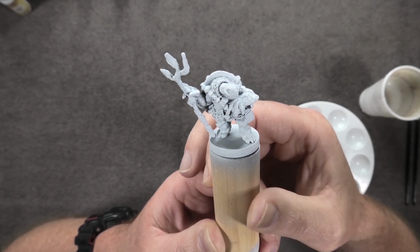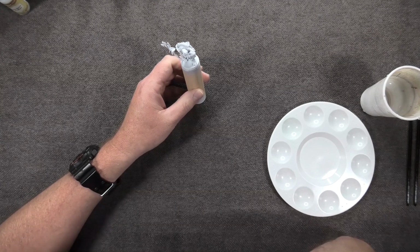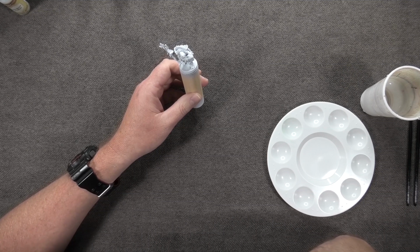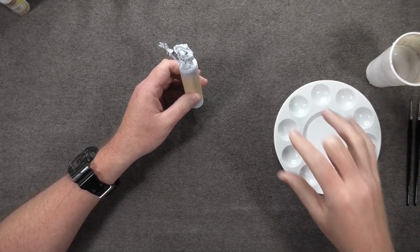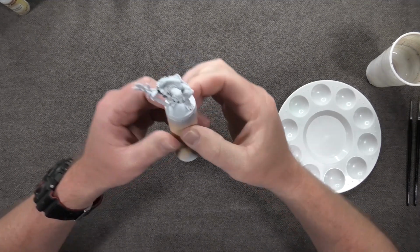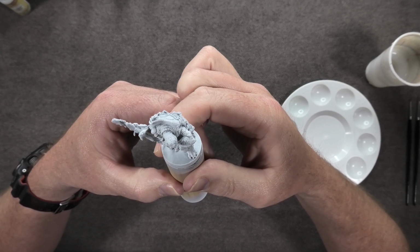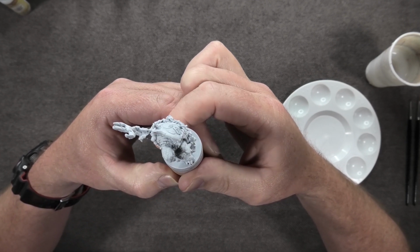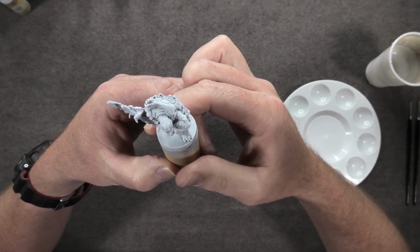Now, I couldn't find any sort of color concept of him in the rule books. There wasn't much detail with the colors, so I'm sitting here trying to decide how to go about doing it. I figured, I'll just wing it and try to come up with some sort of color myself. So again, this is just me trying to work out what colors.